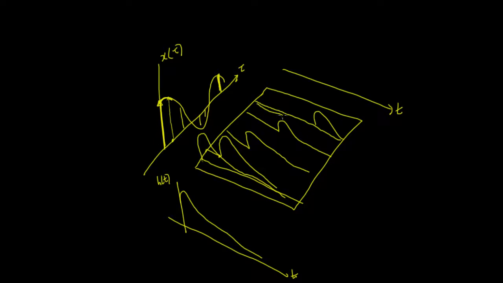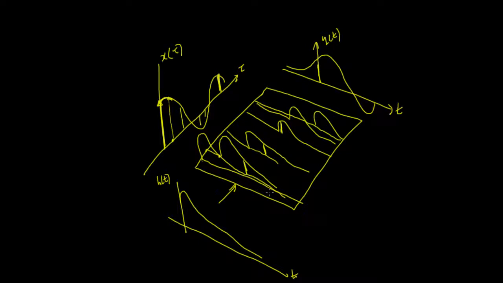When we're shifting and weighting each of these all the way along here, all these are getting delayed, so that's a shifting in this direction, and the heights are getting changed as well by the weighting factor of this function. And then what we're going to do is add all of these values up in that direction, so we're integrating in that direction, adding all the heights up, that height and that height and that height there, to get an actual height here. And we're going to get all the different heights on the output. So that is just going to be your output function, which is your y of t. So we're just convolving the input with the impulse response, and we're getting the output here.